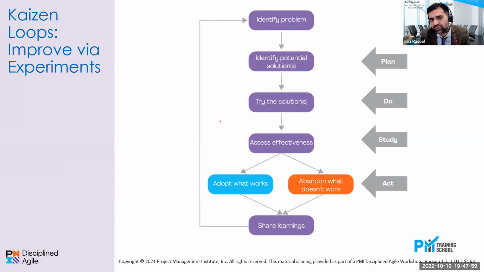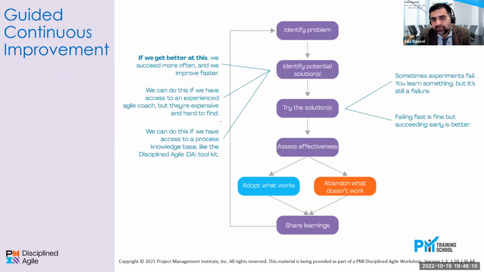However, this whole loop is comparatively slow. It really doesn't reach its quantum leap. It really doesn't speed up because we don't have any guidance when we are identifying the potential solutions. If we are provided with guidance, okay, these are different techniques from the lean, agile, or waterfall world that work beautifully, and you can choose one of them, then there are strong chances that our progress of continuous improvement could go fast. And now this guidance may come with the help of an experienced coach, consultant, team lead, etc.